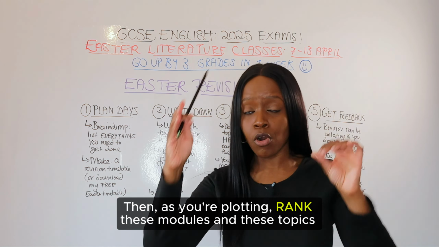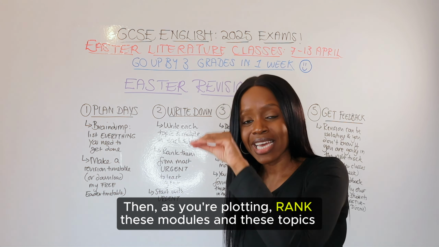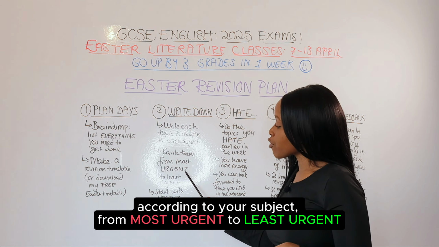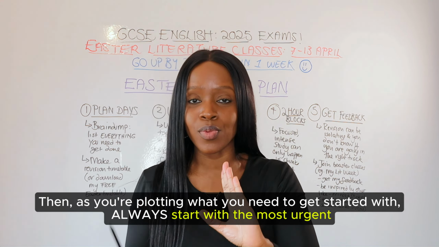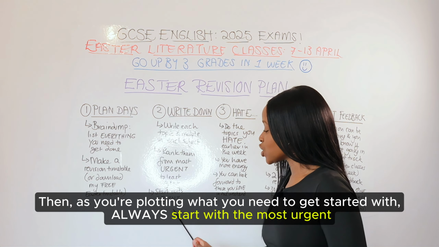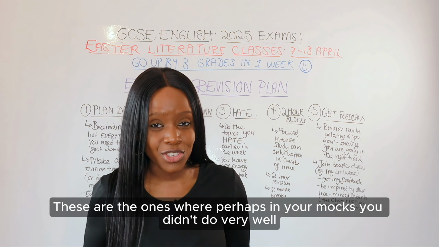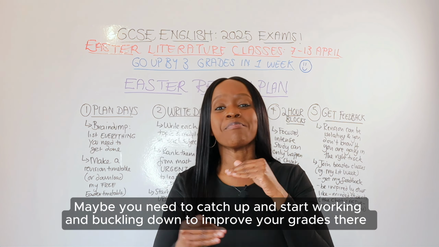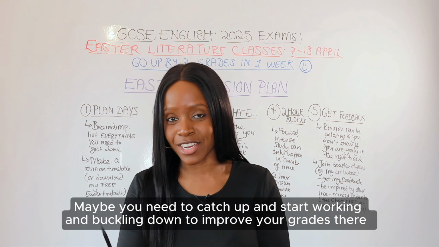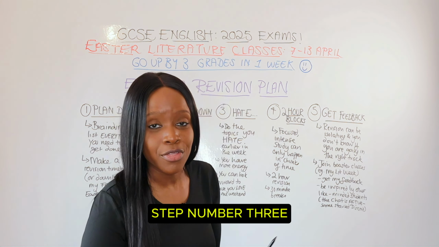And then as you're plotting, rank these modules and these topics according to your subject from most urgent to least urgent. And then as you're plotting what you need to get started with, always start with the most urgent. These are the ones where perhaps in your mocks you didn't do very well. Maybe you need to catch up and start working and buckling down to improve your grades there, okay? So then step number 3.